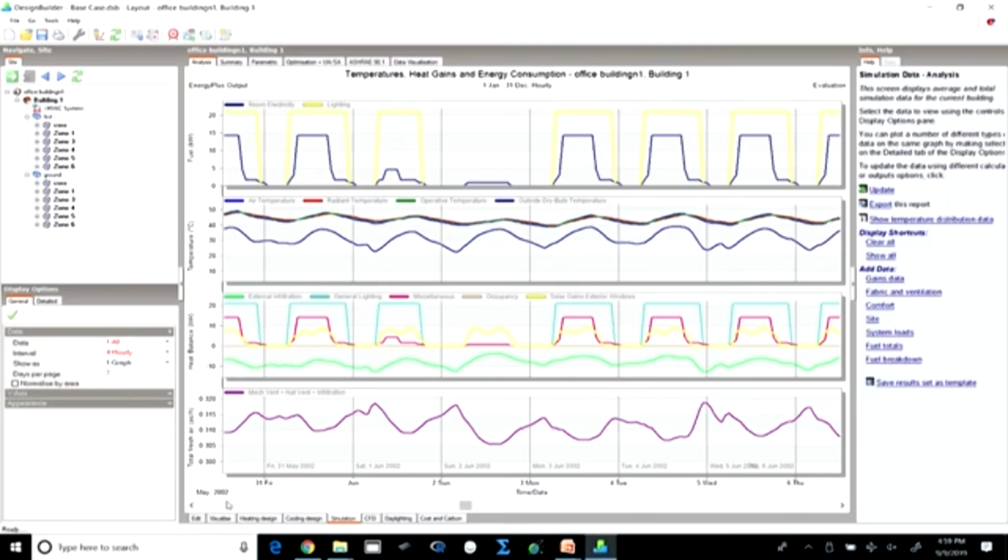So, we can see that in May, heat is largely coming, the maximum is because of general lighting. We also have miscellaneous, and constantly we have the solar heat gains because of the exterior windows. We can see that during the non-sunshine hours, that is during the night, the solar gain from the exterior windows is 0, while there is a lot of heat gain because of general lighting.